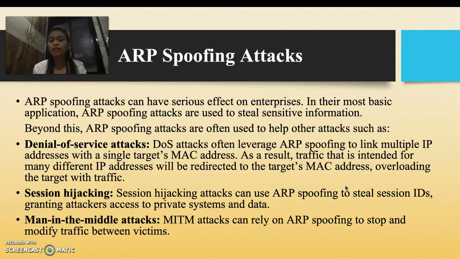Beyond this, ARP spoofing attacks are often used to help other attacks such as a denial of service attack. What exactly is a DOS attack? A DOS attack is nothing but continuously hitting a router with IP addresses so that it generates traffic over the internet and you're not able to access that particular IP address for the time being. This is an example of how a DOS attack works. I would like to explain this DOS attack with an example.